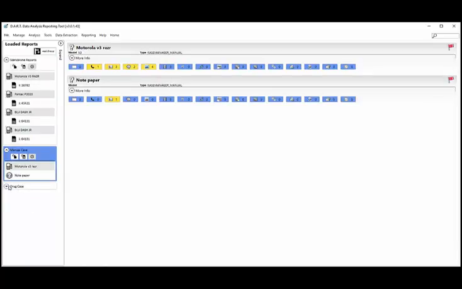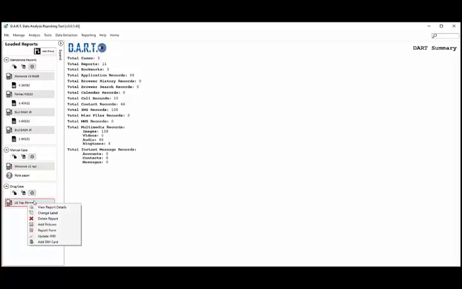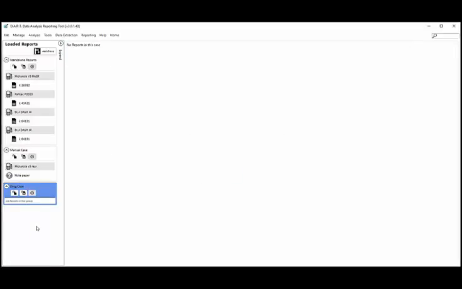but I really don't need this drug case anymore. So one way I can get rid of this drug case is if I don't need any of these reports, I can simply get rid of all of the reports in here by deleting the reports. And once I delete that report, now I no longer have anything in the drug case. I can now right click and I can delete this group, or I could rename this group. So if I wanted to create a different group name, if I want to do a quick entry and change the name, I could do that. Or I can just simply delete this group if I don't need this group anymore, or this case in my system anymore, and say I'm working on something else.